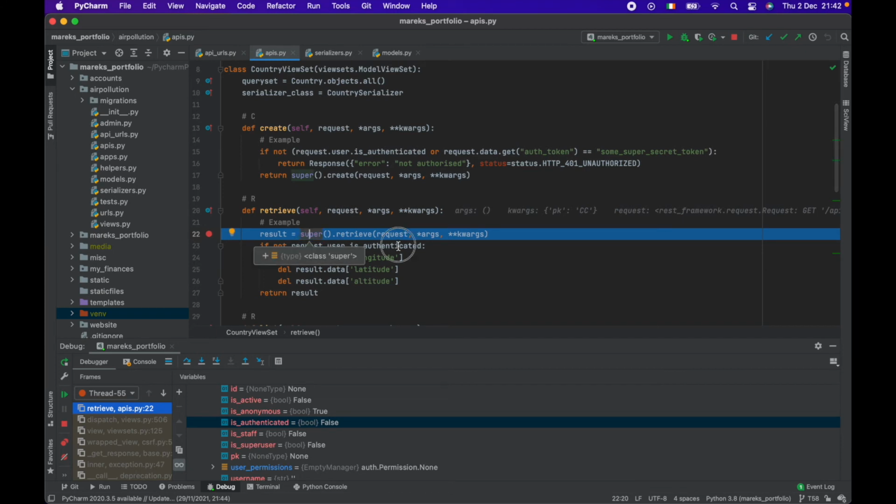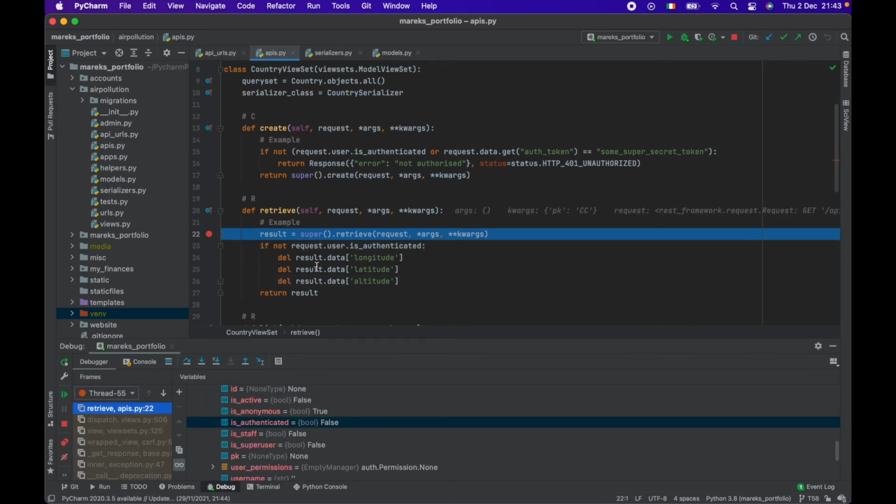Let's say we still want to tap into this authenticated functionality. So let's say if the user is not authenticated, what if we want to just retract some of the data? We don't want to give him longitude, latitude, and altitude because let's say you build an application that somebody has to pay for, but you can show them a demo: this is how it works, this is how you download the information, but I'm not going to give you actual information because they're going to just use the free stuff. You might want to do something like this in here.